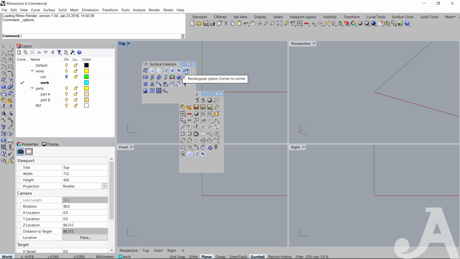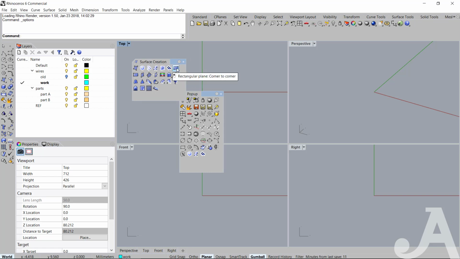Then under the plane tool, we'll definitely use the 2-point plane, 3-point plane, vertical plane. I think I got everything. Oh yeah, this one's my favorite, one of my favorites. It's the same thing as pulling a curve off a normal. This is pulling a surface off a normal.